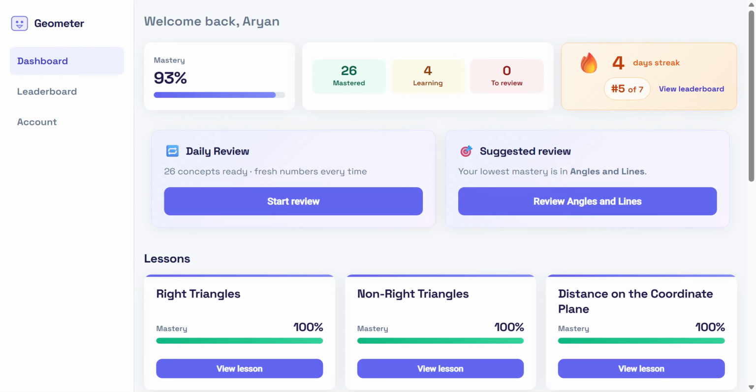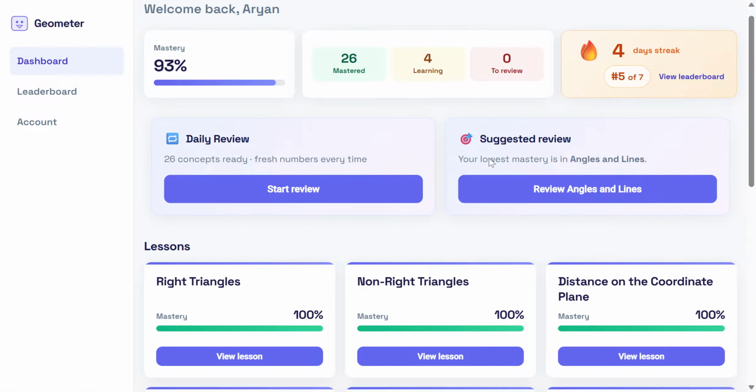This is the daily review, which is basically my attempt of implementing interleaving into my learning app. Basically, it combines or synthesizes all the concepts that you still need to review into a daily review, and also applies AI to that to make the questions unique.